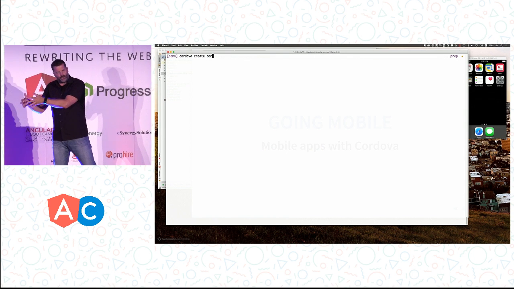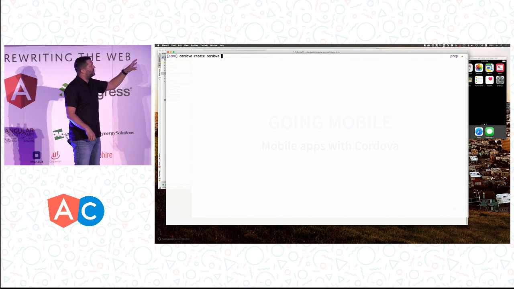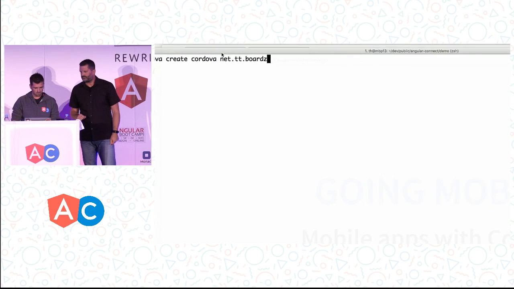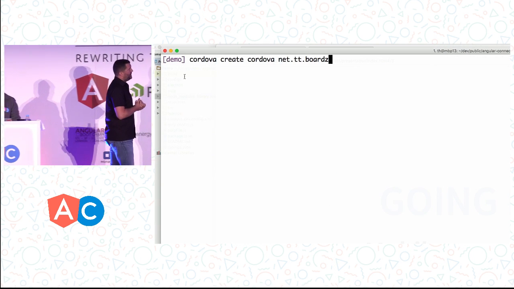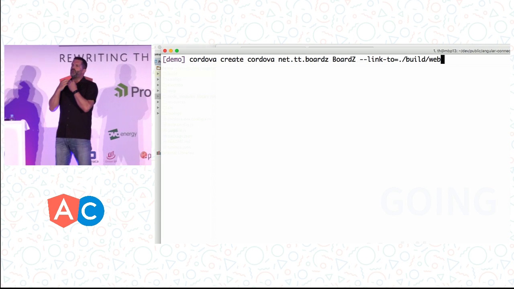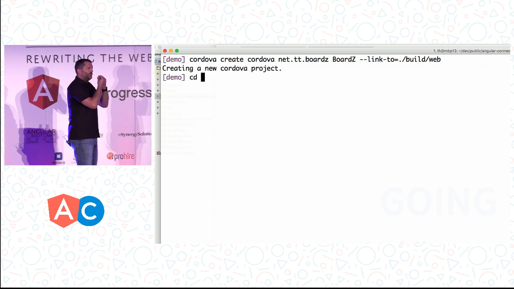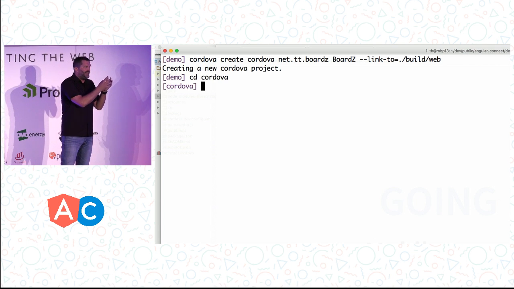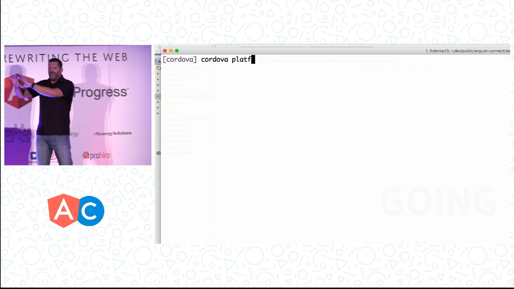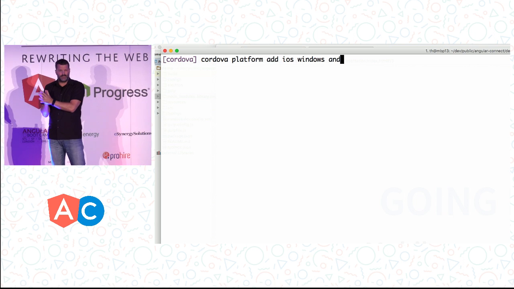It's clear what the app means? Okay, so we are going to take the existing output of the, I think we need to pump up the font a little bit more, or like this. We take the existing output of the web application, we just create a new Cordova project. So Cordova is two things. On the one hand, it's a tooling, command line tools. On the other hand, it's a really big repository of plugins, okay?